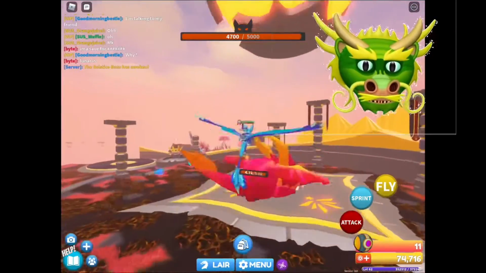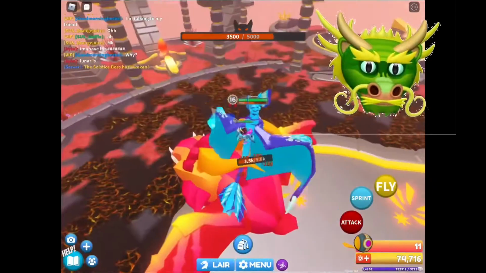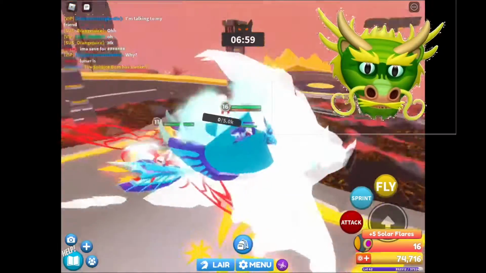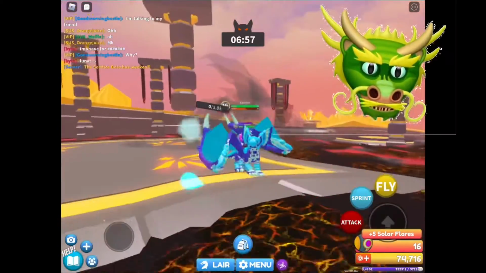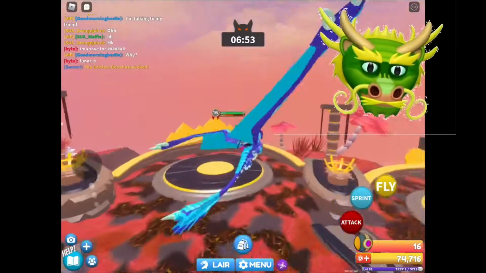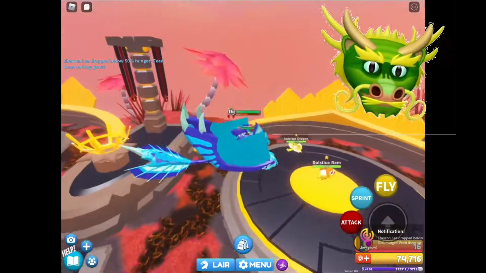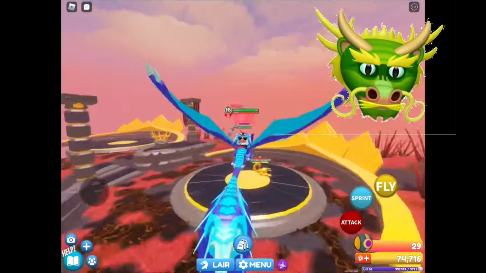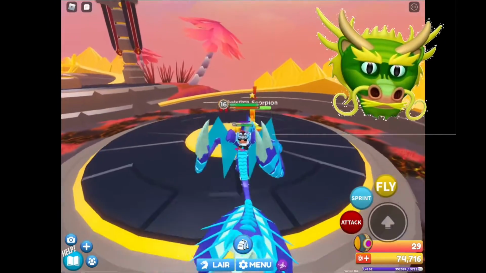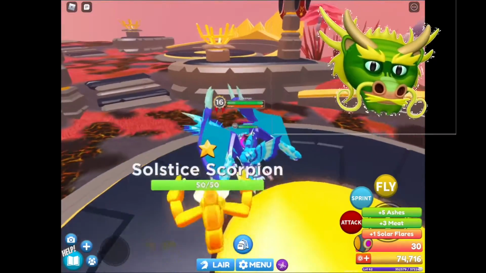Okay, let's kill this thing. Okay, so now I do more damage. Does anything drop? Nothing drops. But you get 5 solar flares? That's OP, actually. Okay, there we go. Scorpion. Okay, got 30. Ooh, 2.